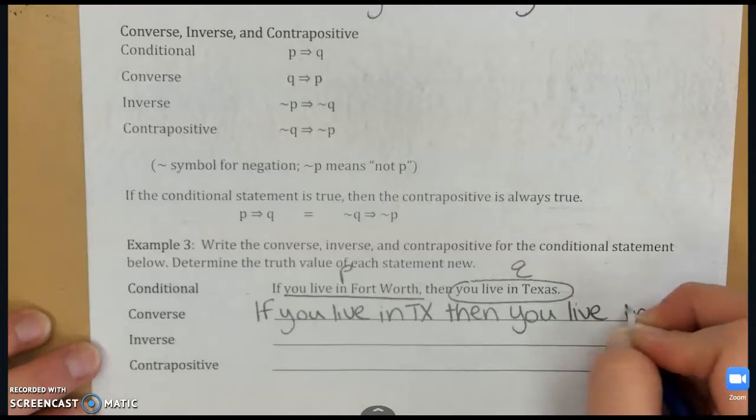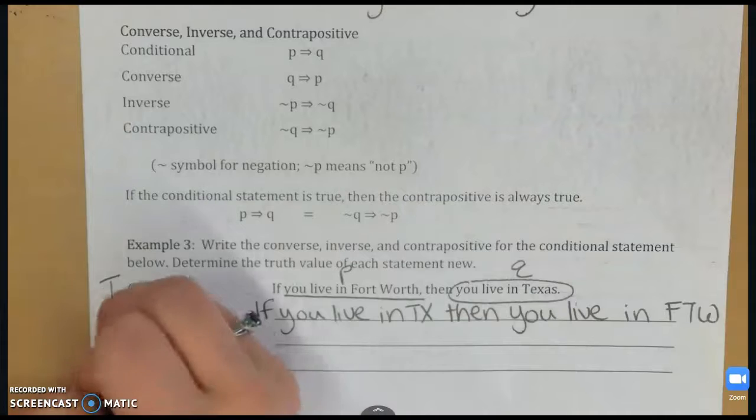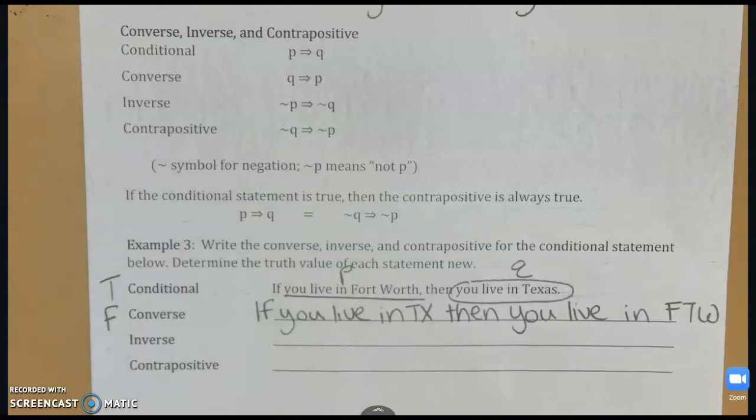Now, let's talk about this. So on the first statement, this conditional statement, if you live in Fort Worth, then you live in Texas. That is a true statement. Now, my converse, if you live in Texas, then you live in Fort Worth. Is that always true? And the answer is no. And I know this, why?